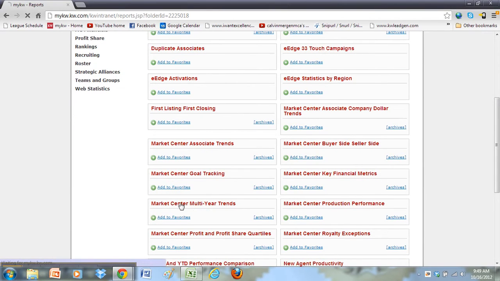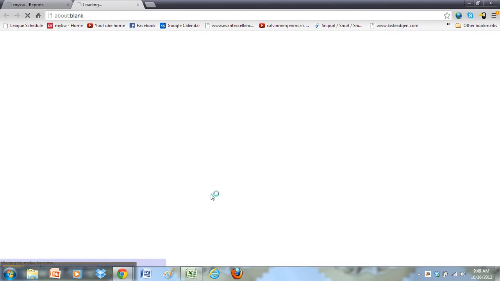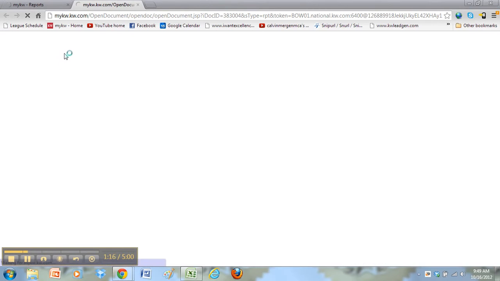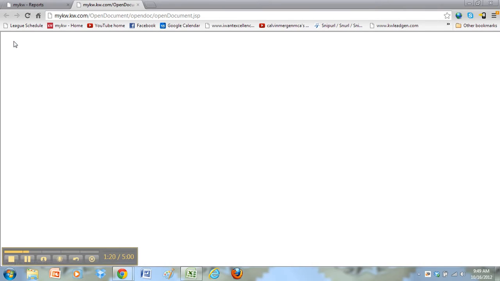So we go down here, Market Center multi-year trends. We click on that, and this is key that you follow this step here. It's going to pop up here in just a second. There's an export button on the top left side. We're going to paste in 2 reports into this thing to give it all the brain power it needs. So then all you have to do is enter in your budget and how much money you want to make, and it's going to spit out all of your numbers for 2013.